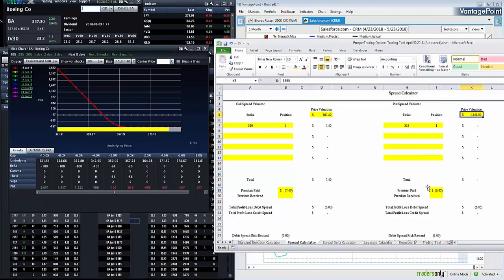Now we have to start making that money back once we get below. So if we go to 354, now my long puts are $1 in the money. They have intrinsic value: strike price minus the price of the stock. Exactly, Brad. So the put is worth $1. I have to pay $6.85 to have the position on, so I lose $5.85 until we get to 348.15.